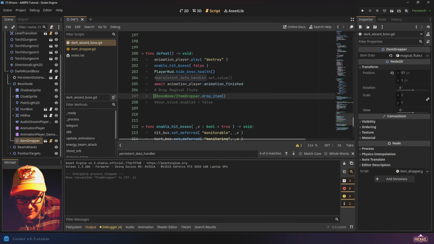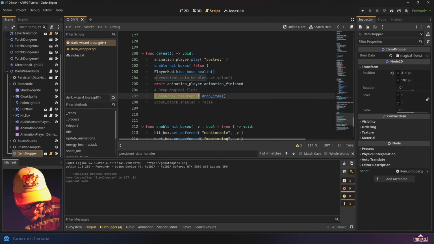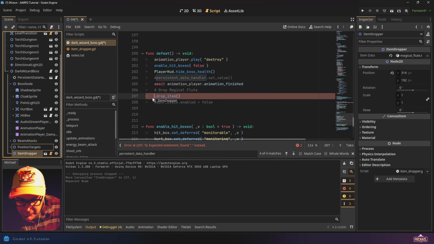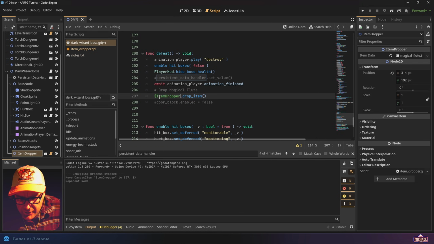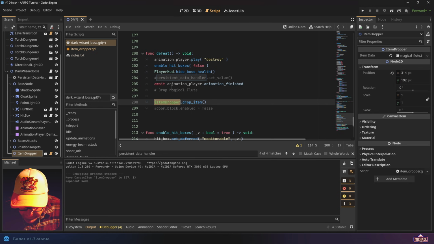If I go back to the script, I'm going to change this again. Oh no, I still have it under boss node. Hold on. Dark Wizard boss. I want it under the Dark Wizard boss because I don't want it under the boss node. Okay, we'll drop the item, but what we can do is maybe we can update the location of the item dropper before we drop the item.